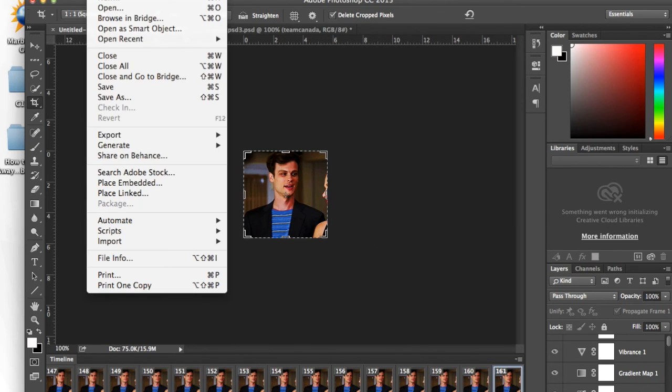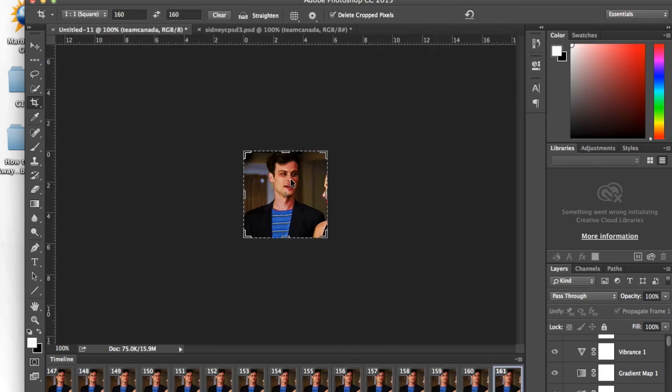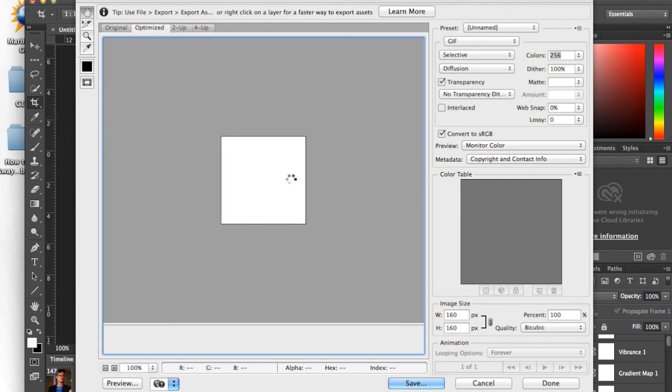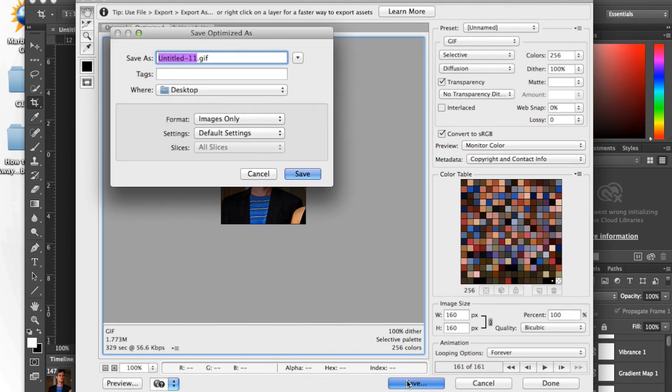What you're going to do to export it is go to File, Export, Save for Web (Legacy). When you do that, this menu will pop up. That's our GIF, and these are the presets I use when I save it. You can fool around a bit and change your saved presets, but I think these are kind of some common presets. And that's our saved GIF, and you can call it whatever you want. I'm just calling mine Read GIF and saving it on my desktop. Look at that, it's saved.